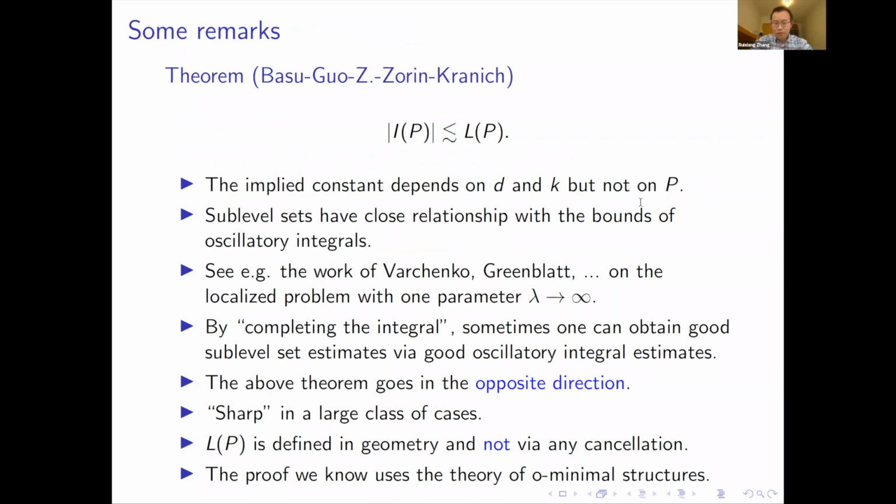Yeah, so some more historical comments. Hopefully you can see the last line. As you can see, the implied constant here depends on the degree and the dimension, but not on the polynomial, which is extremely important. It's uniform over all the polynomials, no matter how their singularities might look, for example. One piece of information we want to convey is that because you have a bounded degree, the most complicated singularity can be controlled, but we don't even touch this. One thing I really like about our result is that we never touch singularities and their resolutions.